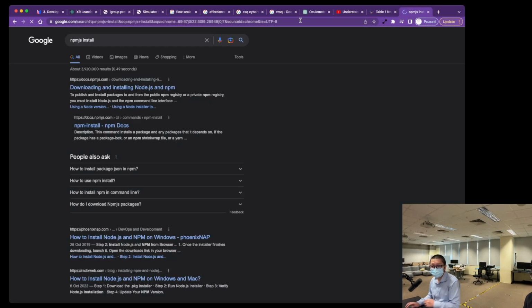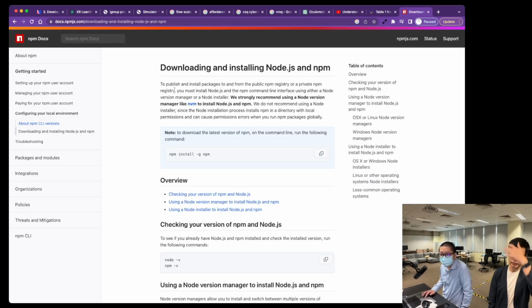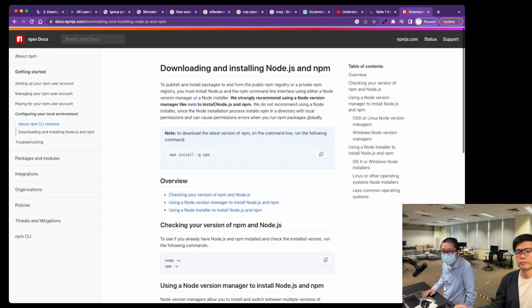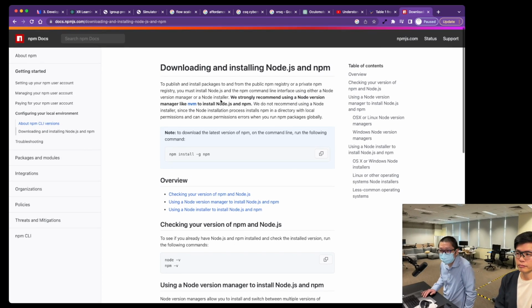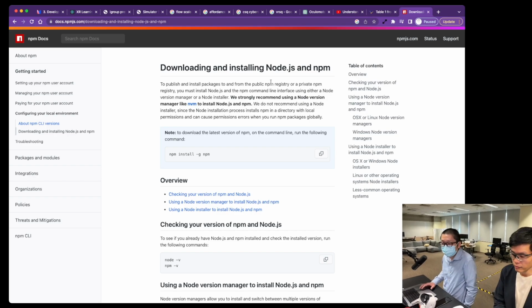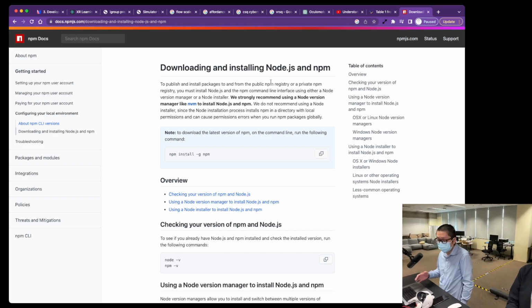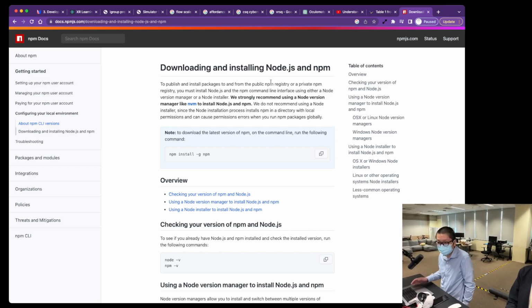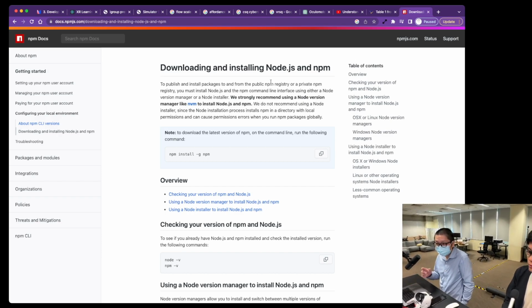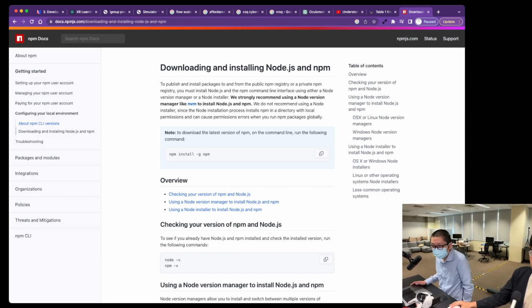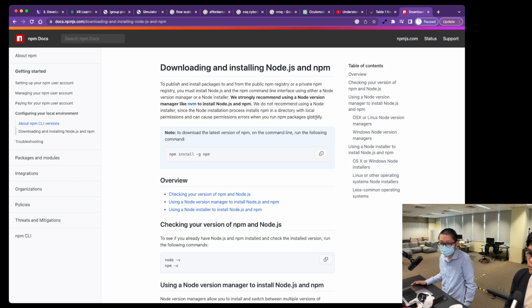So that's the documentation for npm, the instructions for downloading and installing Node.js and npm. Node.js allows you to use JavaScript outside the web browser environment, and npm is the package manager for Node.js.